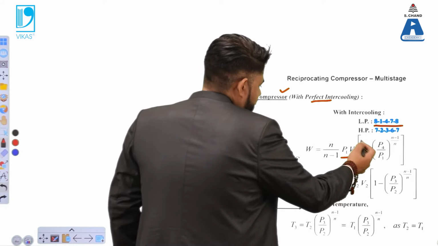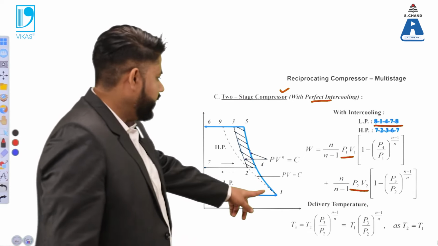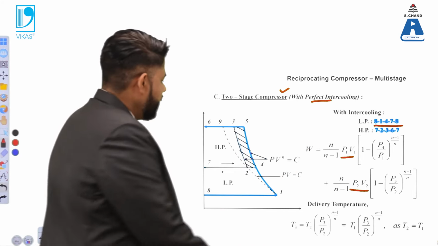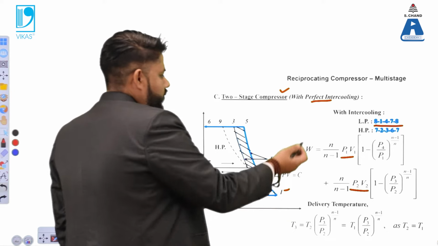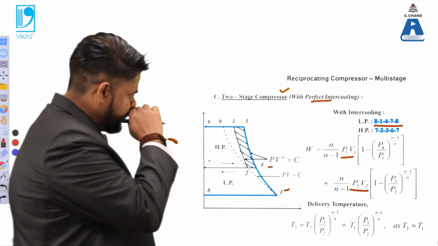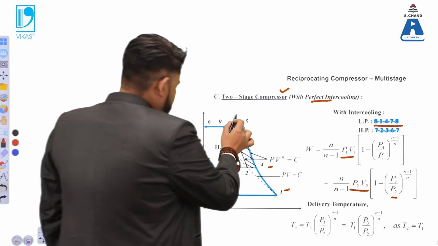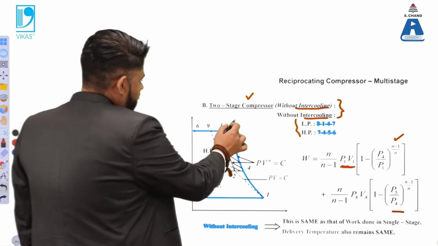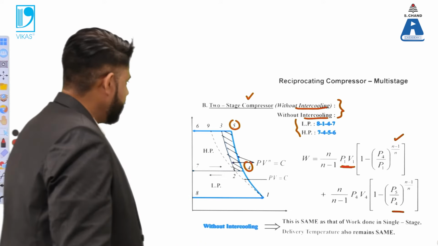So herein also you will have two different segments of the equation, and P1 V1 is already there as stated in the previous cases, but P4 and P1 would play a role, and n minus 1 by n is a general equation for the same, which follows PV raised to the power n equals C. And for the next case you have P3 and P2. So P3 value and P2 value, but previously it had 5 and 4, because we were looking at the overall case without intercooling.